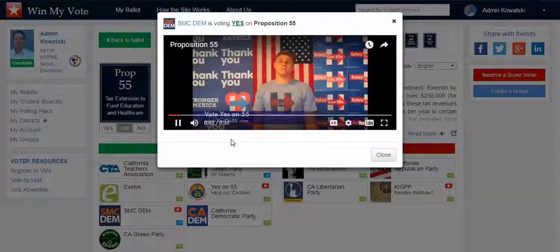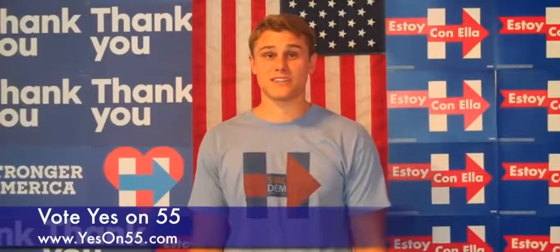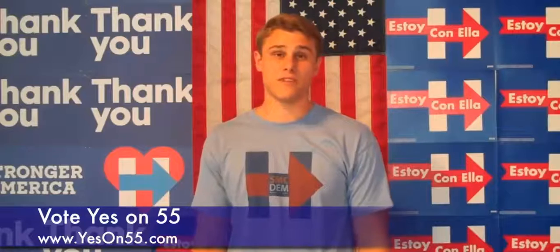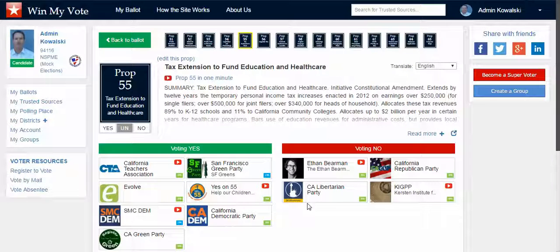Prop 55 protects public education, San Mateo County Democrat, and vital services like children's health care. This proposition would not raise taxes on anyone and it would temporarily maintain the current tax rates on the wealthiest Californians. Unless it passes, billions of dollars in funding. So this is where you would come in.